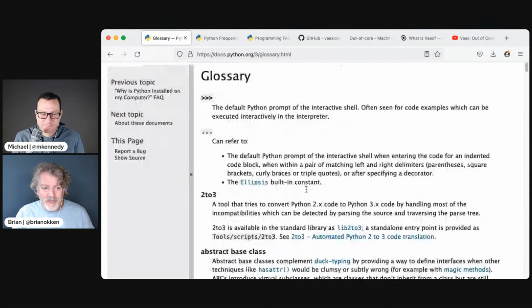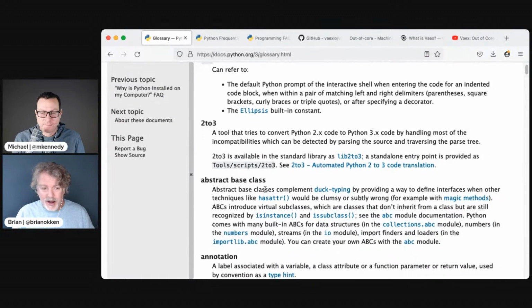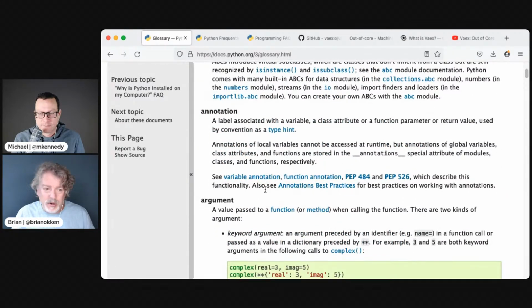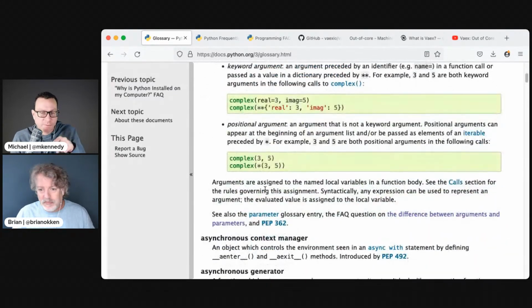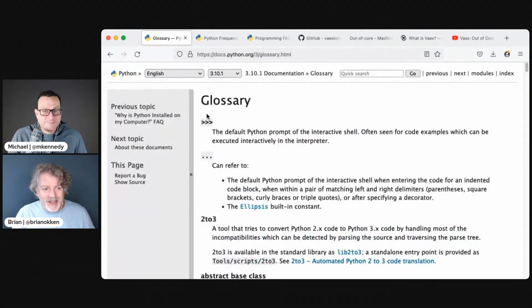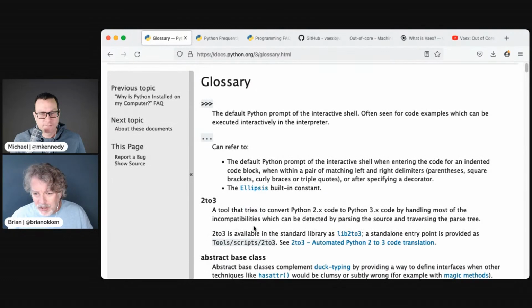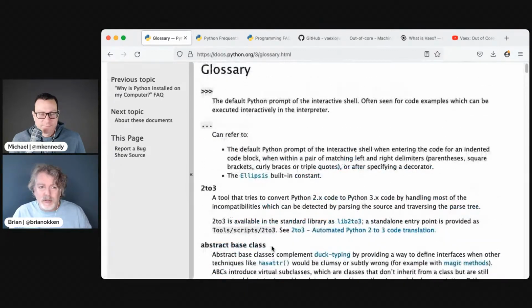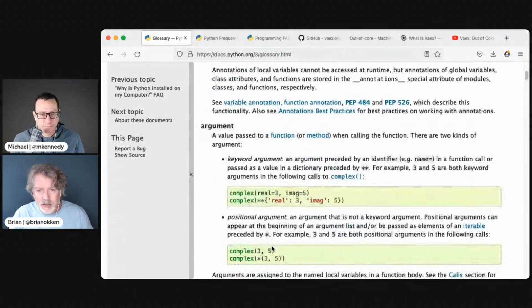Like if you forget what abstract base classes are, it's there. And there's Python stuff, there's programming stuff. And it even defines what the three arrows mean. Yeah, like the three arrows. That's the first one, the default Python prompt, but also the ellipsis, and 2to3. See, this threw me off once when I first started. I was like, "What's this 2to3 thing? Is this a third-party package?" And it wasn't obvious to me that it was built in. So that's kind of neat. But it shouldn't be an issue anymore because everybody's on Python 3 now, right? Anyway, so the glossary, just a shout out that this is here. It's fun, so check it out.